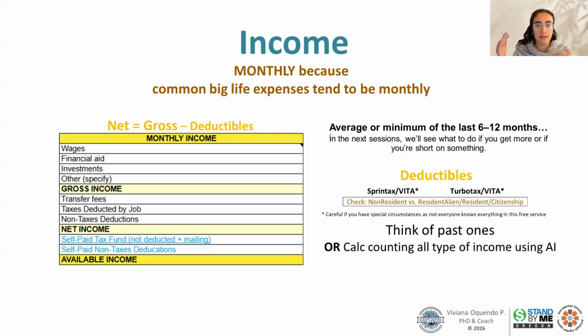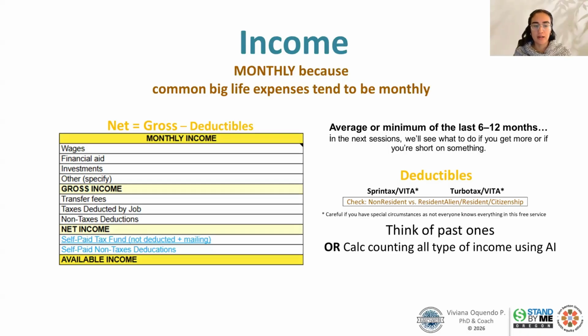But the other way, if you actually have a different context this year, you can use, for instance, artificial intelligence to make it easier to have guidance. You can open the one that you like to use, for instance ChatGPT or whichever you want, and say, okay, this year I have this legal status at the immigrant level, and I have this type of incomes, and I expect more or less this, and I live in this country, and I am from this country, if applicable, and help me calculate more or less how much of taxes I should be saving every month. And then you double check if that's similar to what you are being deducted or not, and then you can either ask for more deduction, or you can save that money, so that the moment the taxes arrive, you actually have the money for that.